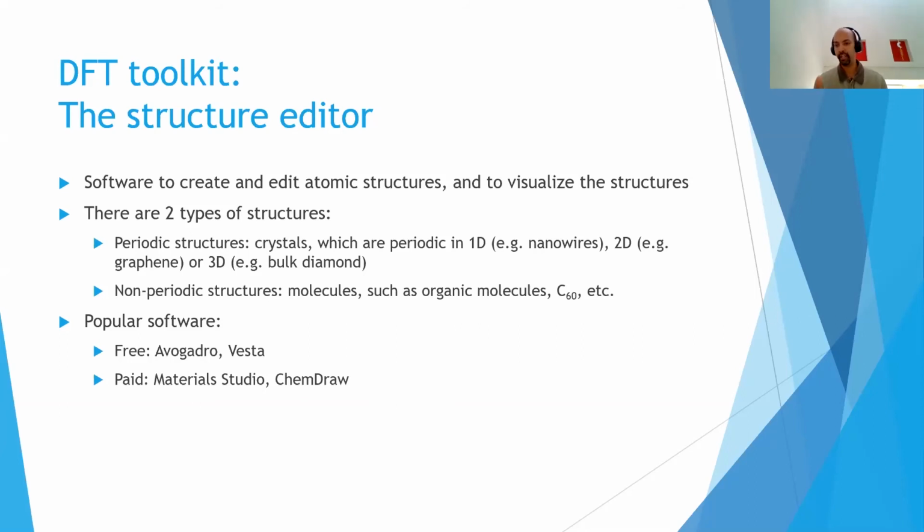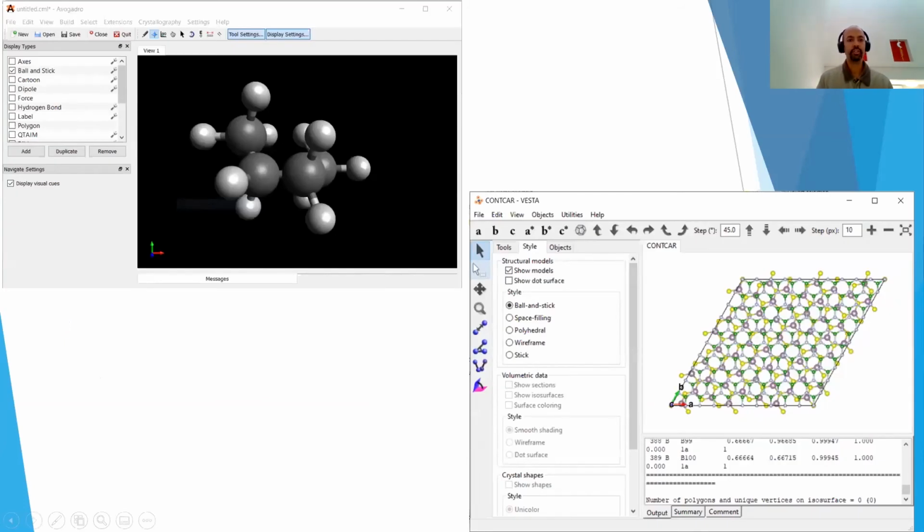So with Avogadro, you can create and visualize non-periodic structures like molecules. You can also visualize crystal structures in Avogadro, but it hangs a bit sometimes when you do that. Vesta is great for visualizing periodic structures. So let me give you an example here. That's Avogadro working here. I was just creating randomly some alkane, here just dropping carbon, like methyl groups on a methane. It's pretty easy, pretty quick. You can do this stuff very easily in Avogadro and then save it in a lot of possible formats.